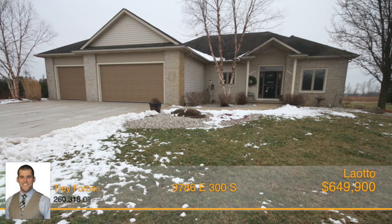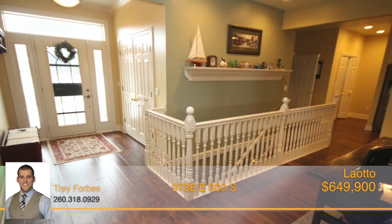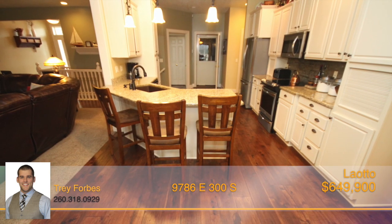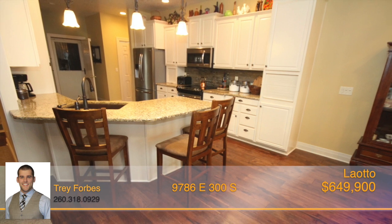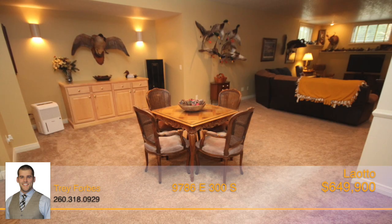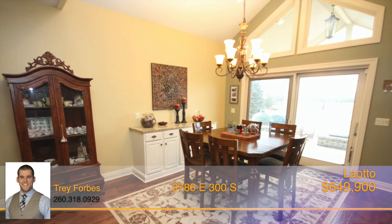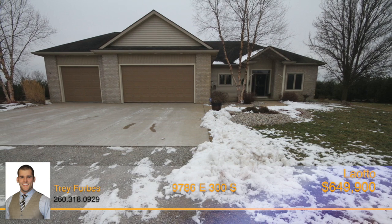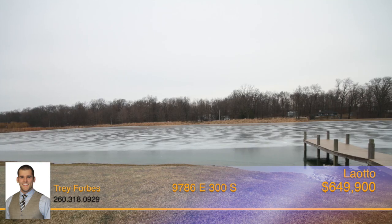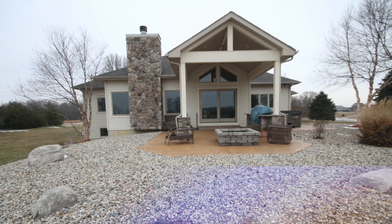Meticulously maintained, large ranch style home on a full finished basement, situated on nearly 25 acres in rural Noble County. The huge great room features a fireplace and coffered ceiling. This home also features a stunning kitchen with custom cabinets, granite countertops, stainless steel appliances and wide plank engineered hardwood floors. The main level master suite is complete with a large walk-in closet and full bath. The fully finished basement offers two additional bedrooms, a full bathroom, plus a completed kitchen. Other amenities include geothermal heating and cooling, whole house generator, and a three car garage. The exterior features nearly 25 acres consisting of six acres of trees, two acres of wetlands, several acres of pheasant grass, a five-acre stocked pond with dock, private rear stamped stained covered patio with fire pit, built-in gas grill, and a hot tub. Call Trey Forbes today.